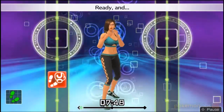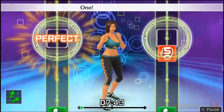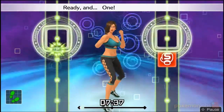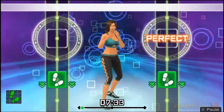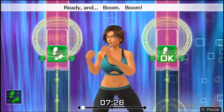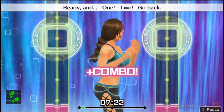Go back. Ready, and now step in. One, twos. One, two. Step back. Ready, and boom, boom. Back. Ready, and one, two. Go back. Ready, and now, punch and return. Okay, one, two, step back. Ready, and boom, boom, back. Ready, and one, two, go back.